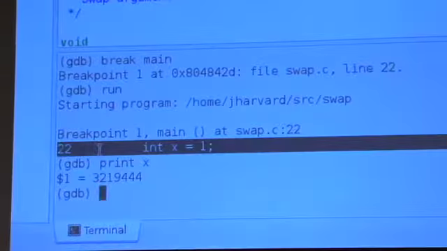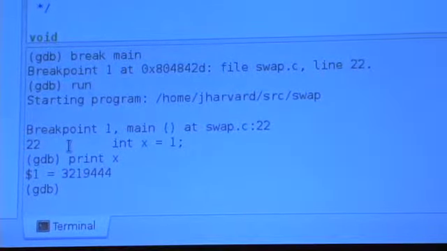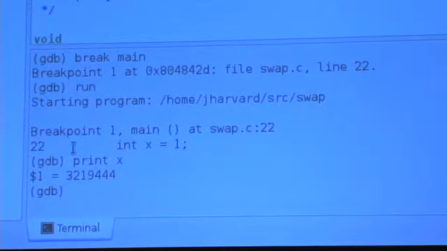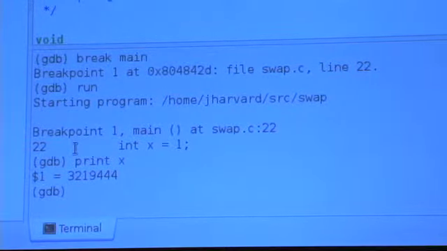So this is an example of one of these garbage values, right? Just because we see that we're at line 22, remember with GDB, it shows you the line before it actually executes it for you. So at this point in the story, I've not yet executed line 22, so x has not been set to 1. So what in the world is x? Well, we never know.